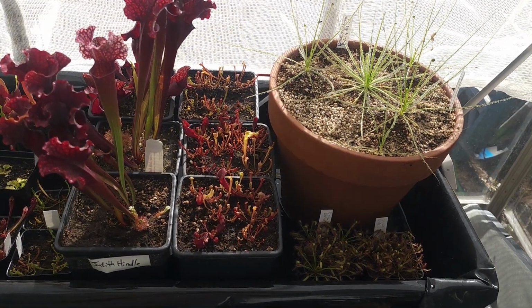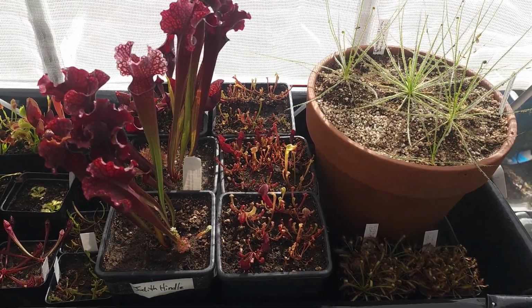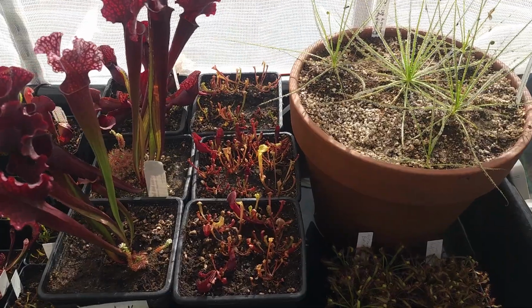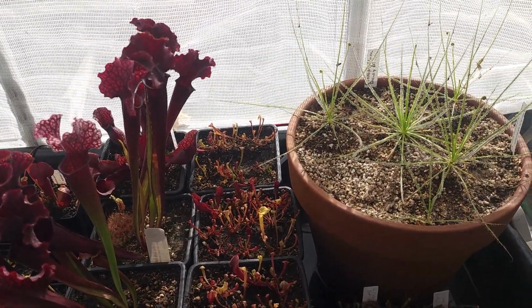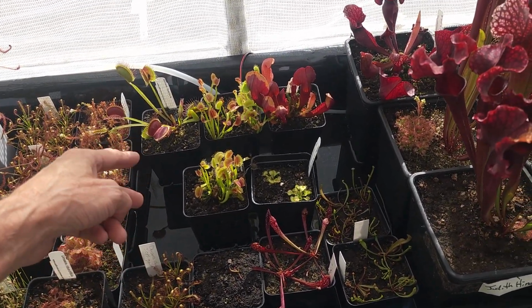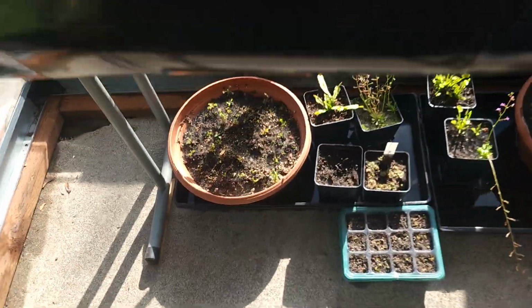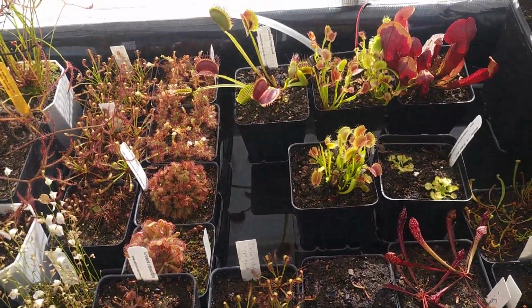All right, here we are back in the 6x8 greenhouse with my weekly carnivorous update. Not much has changed. I did lose my big box store Venus flytraps. Oh, I didn't lose both of them. The other one is down at the bottom in the hospital tray. So yeah, he's down there.